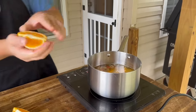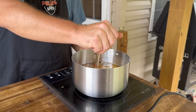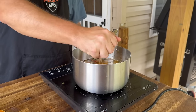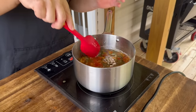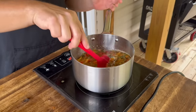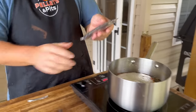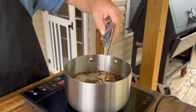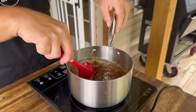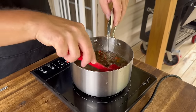Take a quarter of the orange and the juice goes in. Teaspoon of salt. Simply enough, we're gonna give this a mix and cook it for about 10 minutes on a low boil. Roughly 10 minutes later, we've got the liquid pectin. We're gonna slowly add that in there. Make sure it distributes evenly.